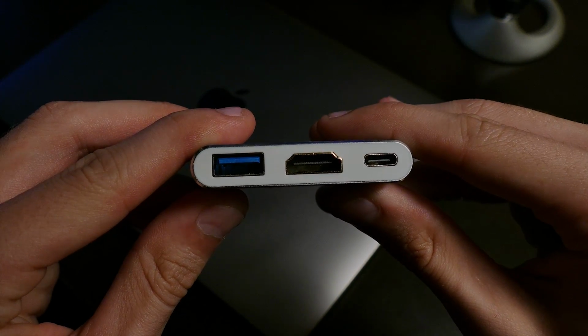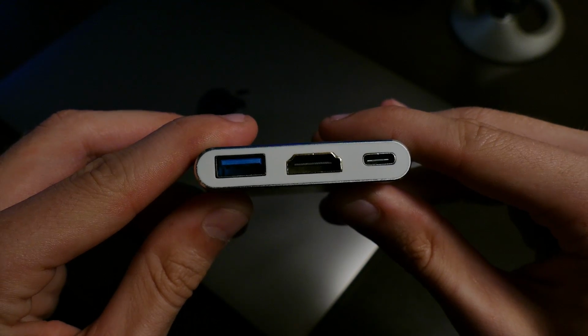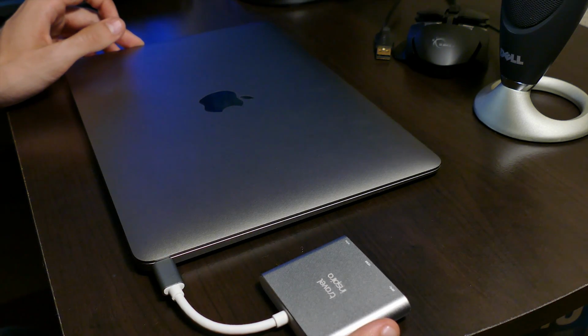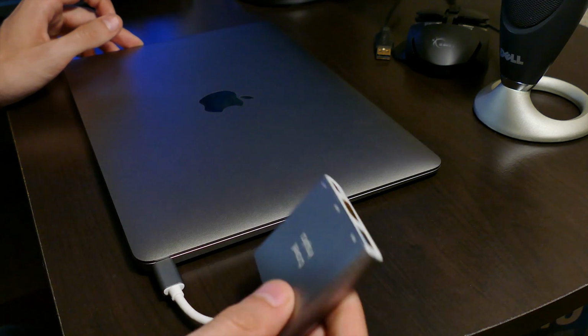My solution for now is this: a cheap Type-C to HDMI, USB 3.0, and Type-C extension. It's goofy looking, on the expensive side, and is an all-around inconvenience to carry around, but hey, at least it's in the space gray color.